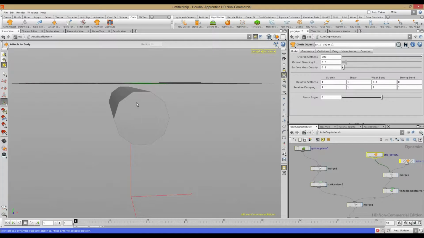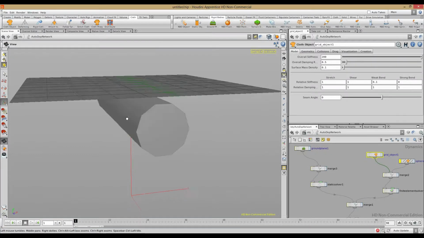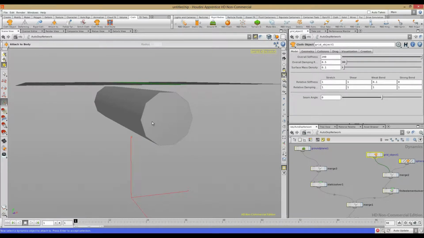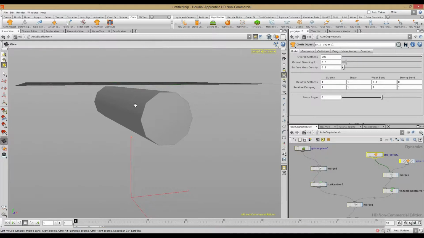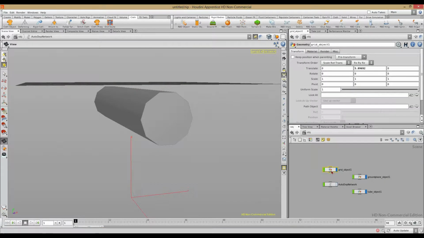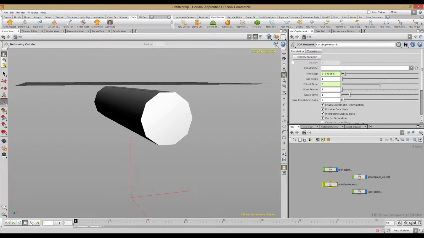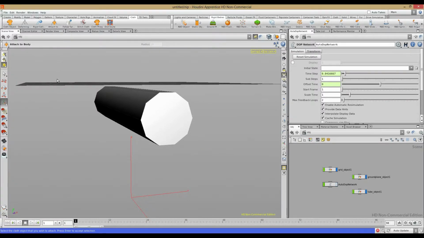And I have no dynamic object. Okay, I need to create a dynamic object first. So I select my tube, deforming object. Okay, it has the animation. So let's try it again.